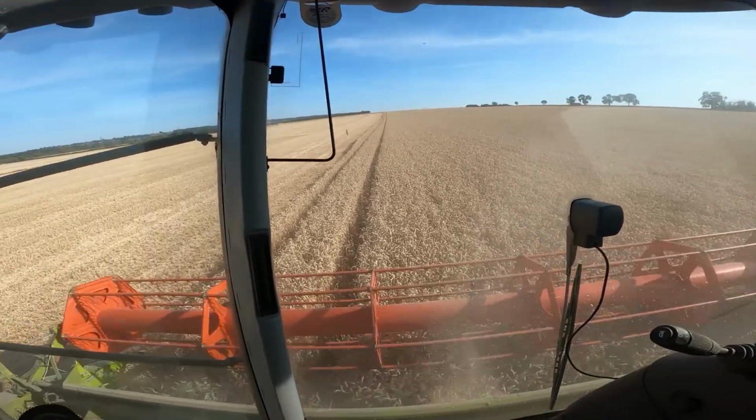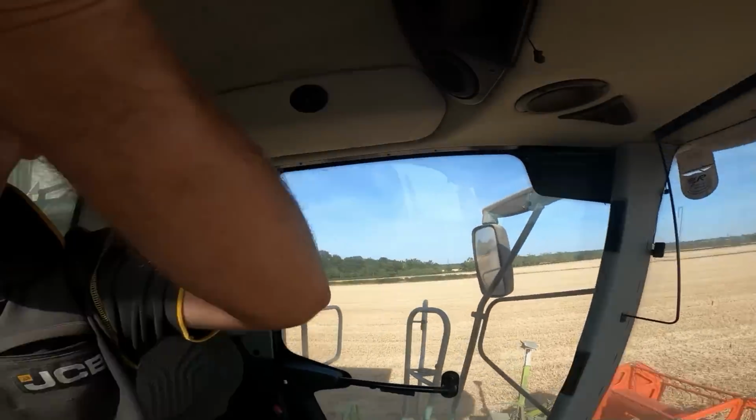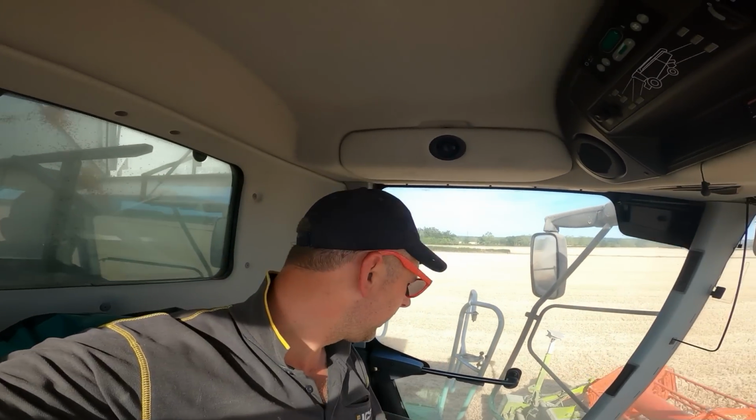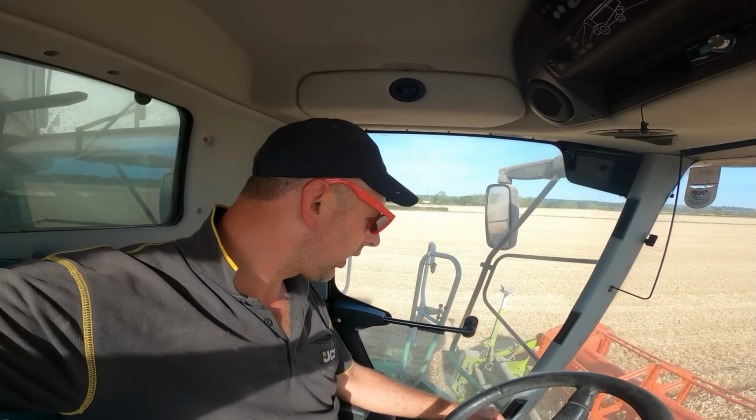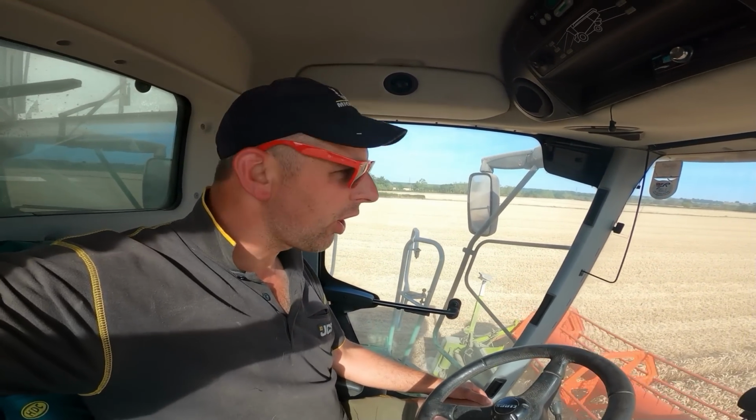Do that for a tram line. That's pretty straight, isn't it? Everything's done on RTK for accuracy and efficiency. Do love a bit of auto steer, mate. I do love a bit of auto steer. Makes life so much easier. It really does.